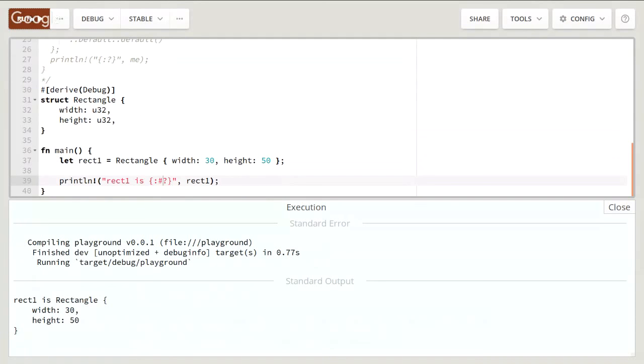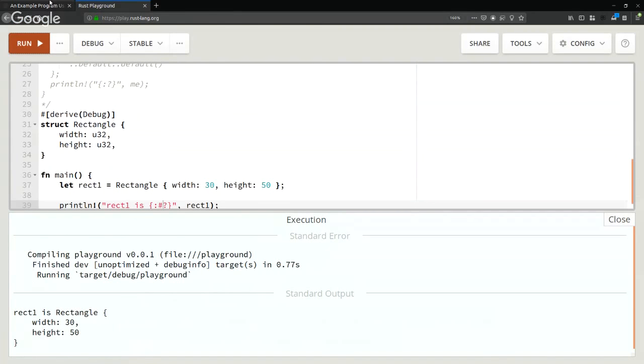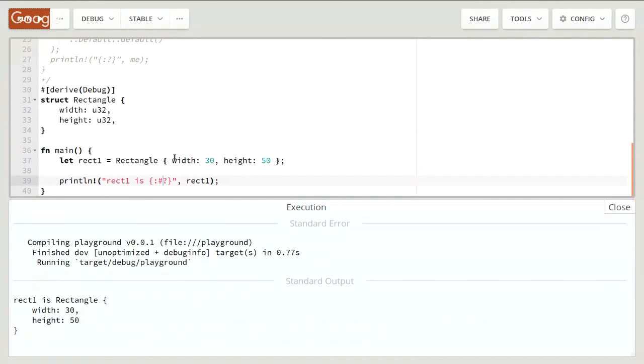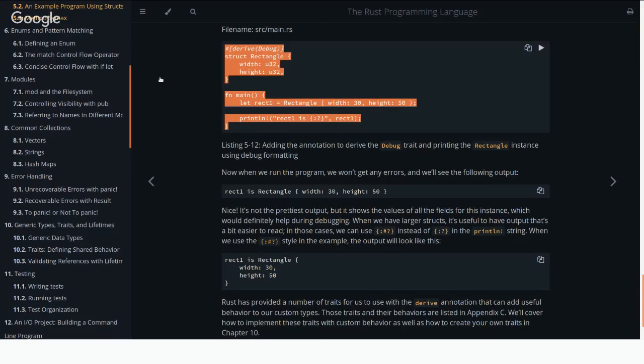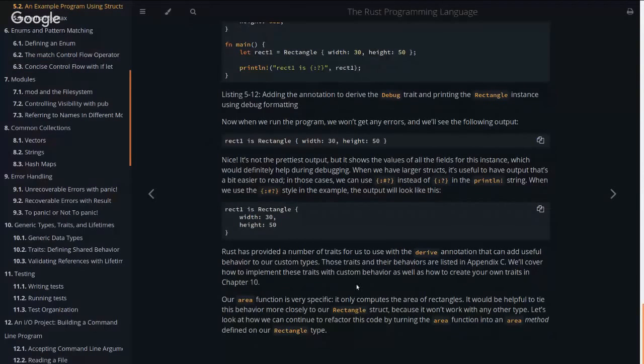Yeah, so I guess it just worked out. I don't really know how. They're probably like a standard formatter that it uses. Because this is just like a string, and the other thing just returned it as one line, so I guess it decides to put new lines after braces maybe, and then indents everything. Cool. Yeah, so Rust gives us a load of traits. We'll cover those in a while.